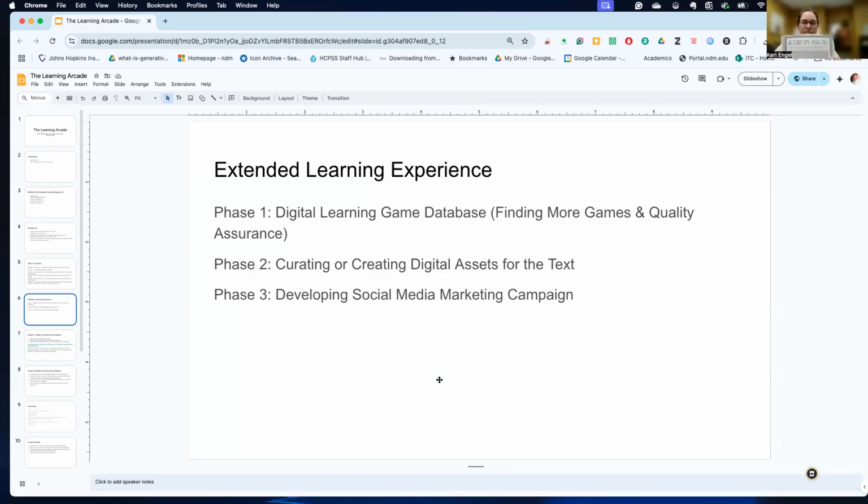Phase 2 and phase 3, we're going to get started with 2, and that is curating or creating digital assets for the text. The nice thing about the book is that, although I showed you what the PDF or the paper-based copy would look like, the digital version is by far the superior version of the manuscript because it has interactive stuff.